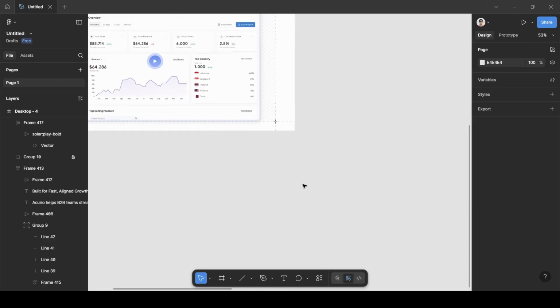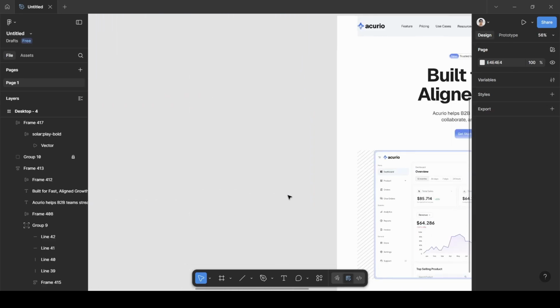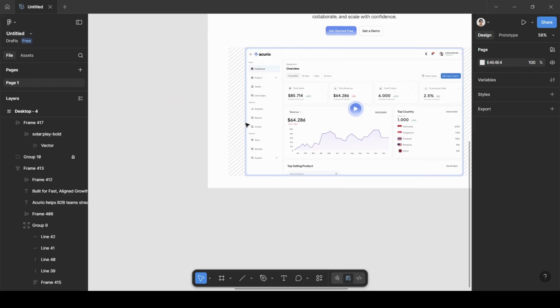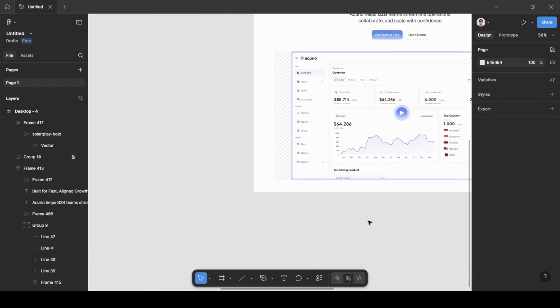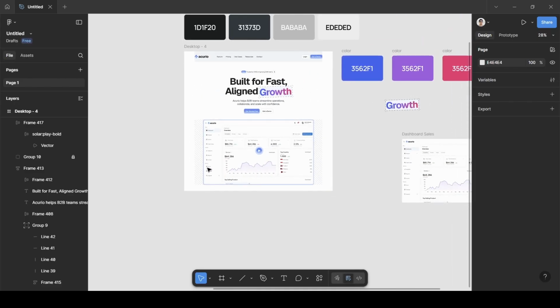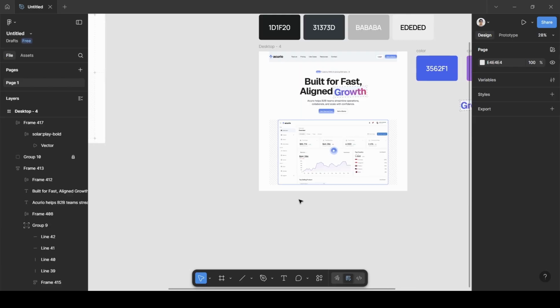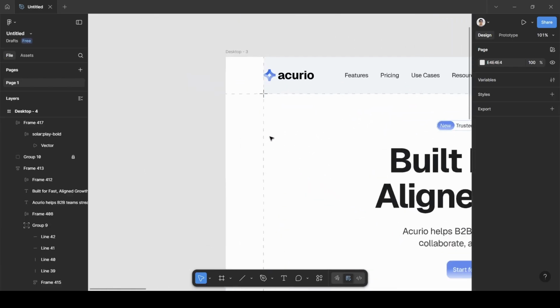And next, what we need to do is, can you see the difference? The difference is here, this blue color is more vibrant than this one. I think we need to choose a less vibrant one, but we can do it later. So the next thing we need to do is add these dotted lines.